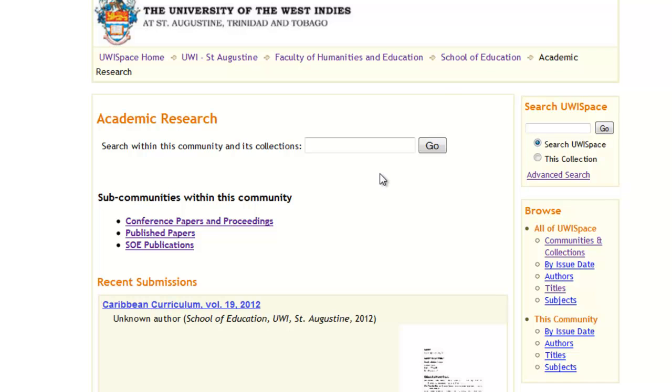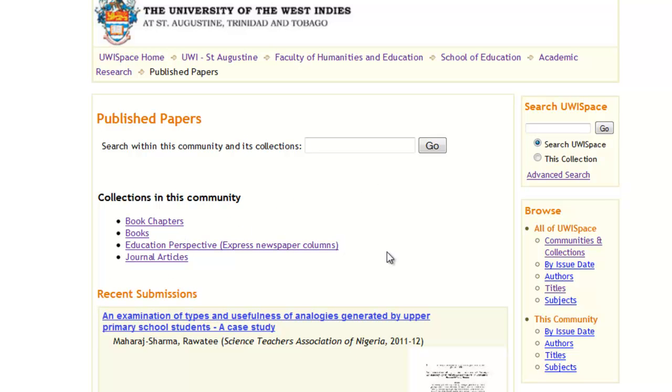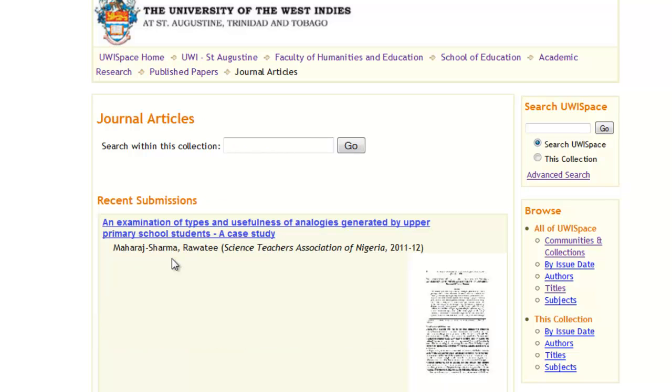They may be of value, but maybe less so for academic research. If I go into published papers here, we'll see that education perspectives from the Express is included. An interesting piece, however, are these journal articles. So the journal article subcommunity. And this is where, as I mentioned, UWI-affiliated researchers have deposited articles published elsewhere.